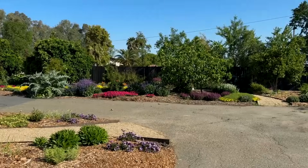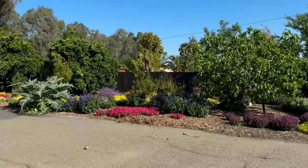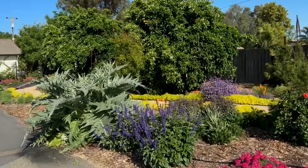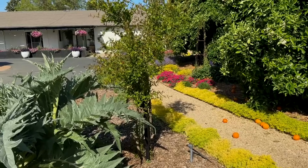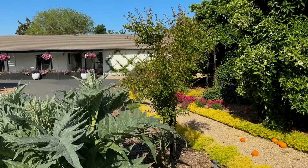He owns this giant fruit orchard, and he does mostly peaches, a lot of stone fruit, and a lot of pomegranates. He saw the video of my pomegranate tree that I was so worried about, and he said that I did a good job. So thank you, Lance. I'm very excited about it, and I think it's looking so much better than it did last year when it was super scrubby.